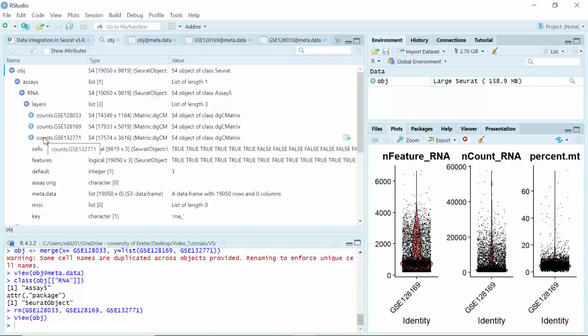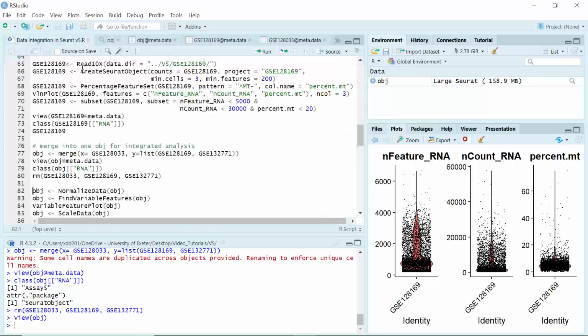This is the difference in Seurat V5, because Seurat V5 was designed to do better data integration. It is more convenient to run different data integration methods. Before, in Seurat V4, because the data are in one layer, we needed to split the dataset into different layers. Here, because V5 saves the data in different layers, we don't need to split it again. So now we can run the analysis.